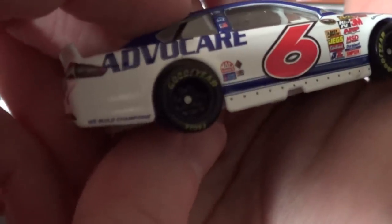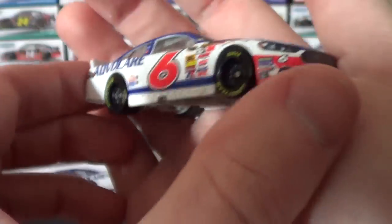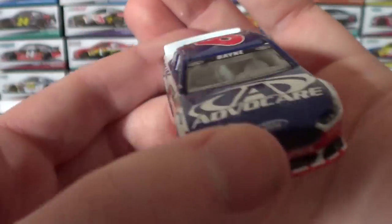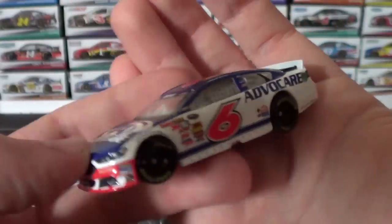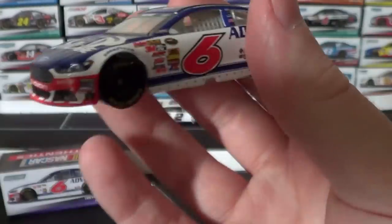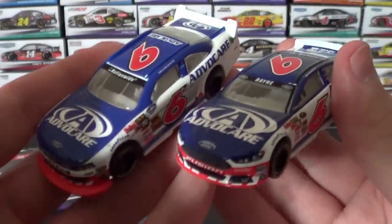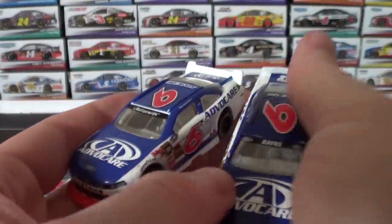We build champions. What does Advocare do? I believe they're a... Hold on, I know this. I think they're a tool thing. Or maybe a car care place. Something like that. I think it said on one of the diecasts. But here's the Mustang versus the Fusion, just so you guys know.